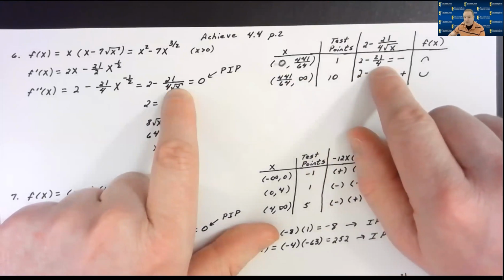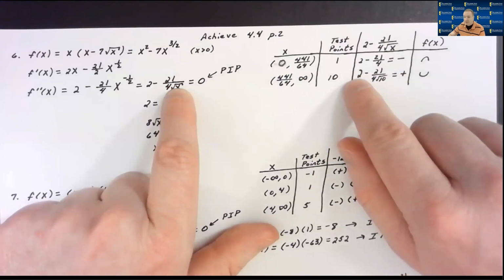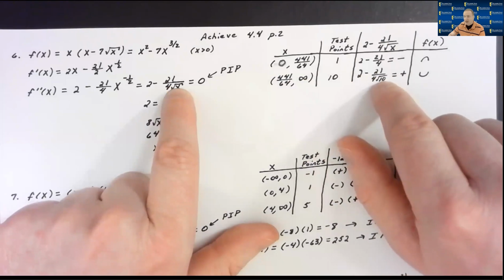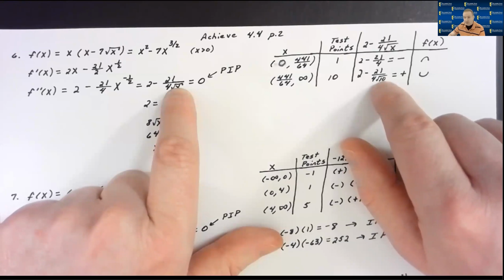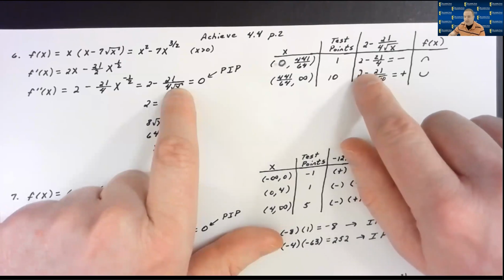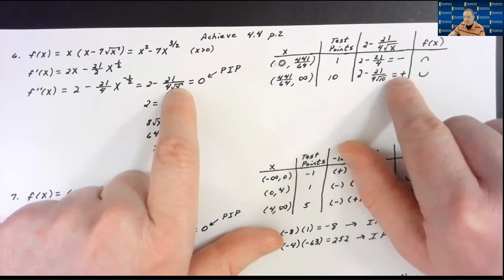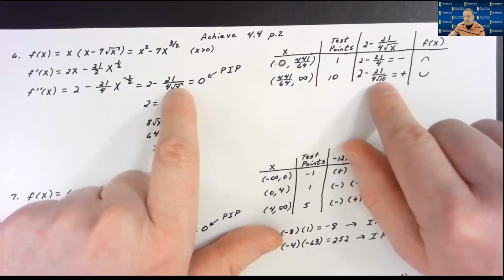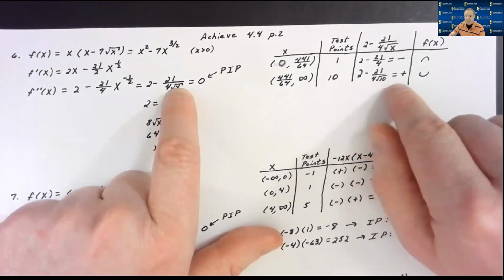21 over 4 is, you're subtracting 5.25 there. So I get a negative. In my next region, I have 2 minus 21 over 4 times the root of 10. I know that that root of 10 is greater than 3, so that denominator is greater than 12. 21 over a number larger than 12 is not going to be greater than 2. So I'm saying 2 minus a number less than 2. I know it's positive. I would rather you do these without needing to plug them into the calculator. Logic should dictate it, but you can plug into the calculator if you prefer.